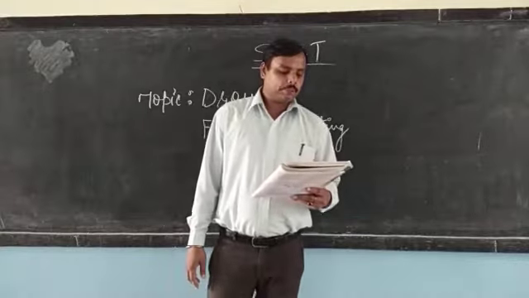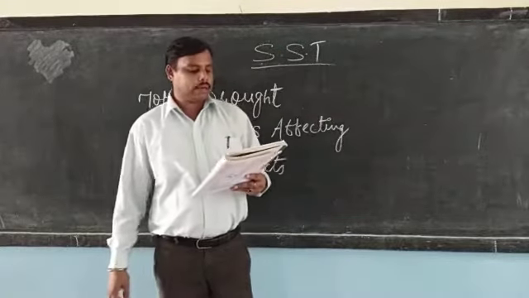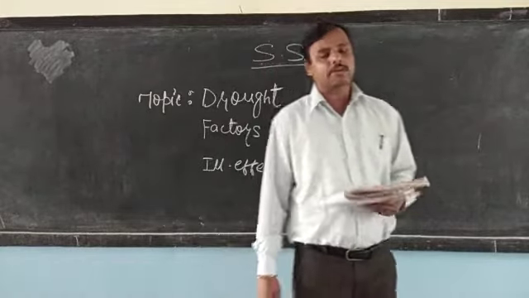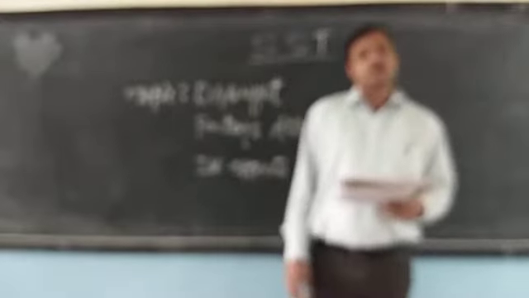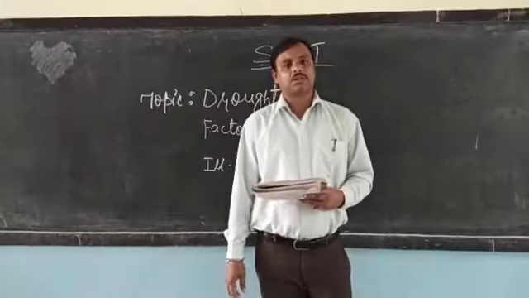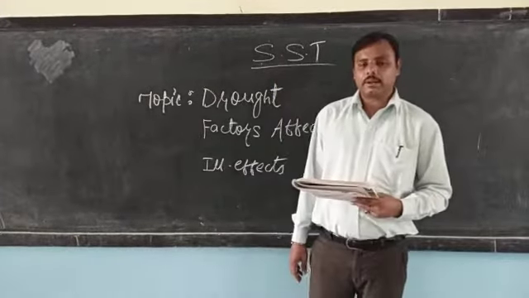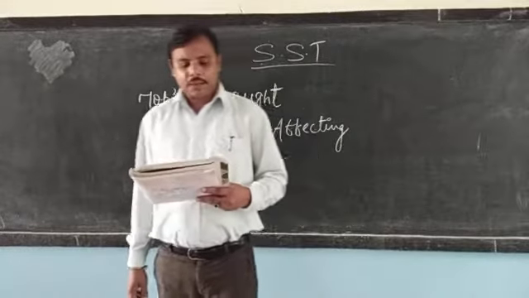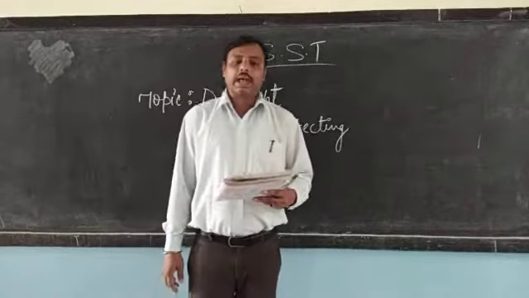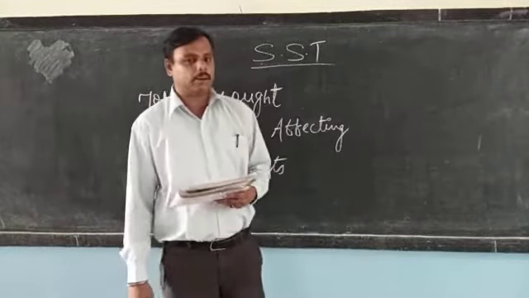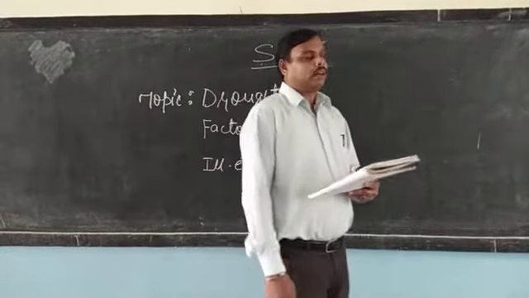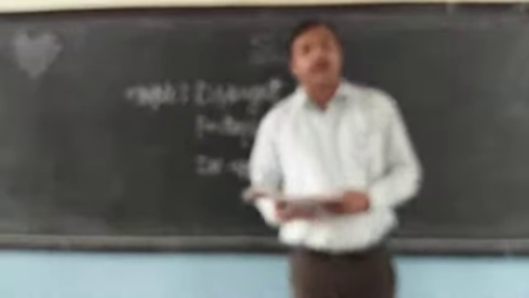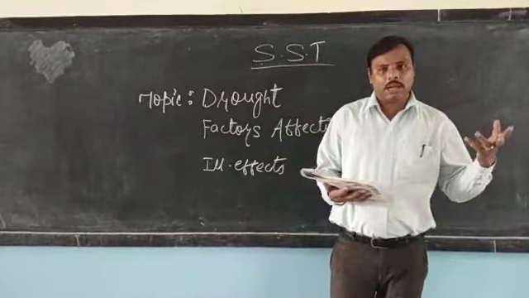The first one is, of all the sections of the society, drought affects the farmers most because they are in the utmost need of water. They actually require the water for the crop production. So they are the ones who suffer a lot. It adversely affects their crops and their animal stock due to lack of food. There is no food crop production there. Their earnings suffer, their income suffers, and their cattle or their livestock even suffer.